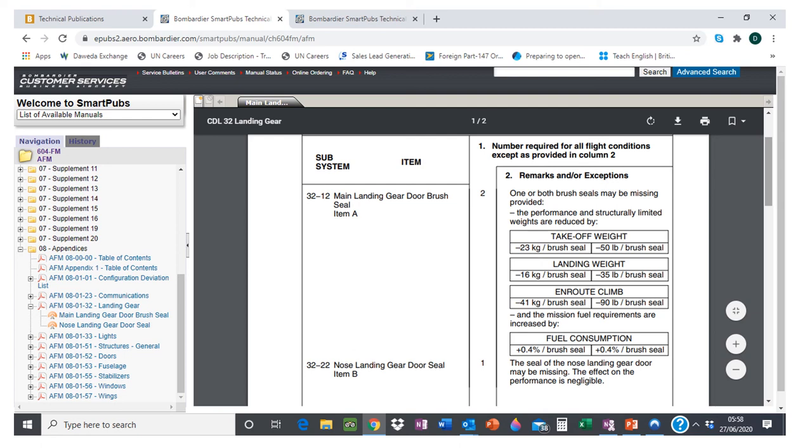And it's not just here. If you look at the wings, there's similar seals where the ailerons are and where the flaps are, and they all have these penalties. So it is something worth being aware of. Obviously, you won't find anything about a brush seal in the MEL because it's not equipment. It doesn't affect the operation of the landing gear. That still works absolutely fine, but we do have a penalty to pay in terms of fuel consumption and weights.